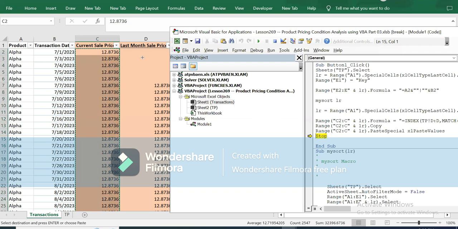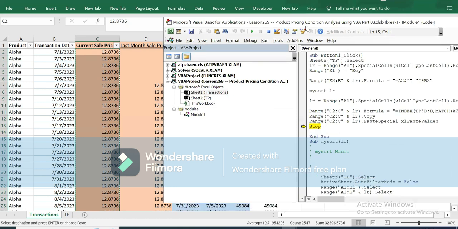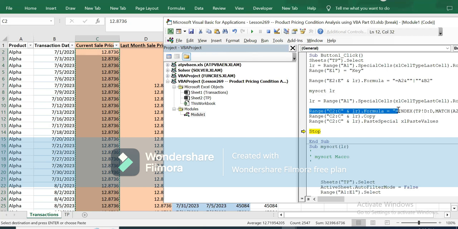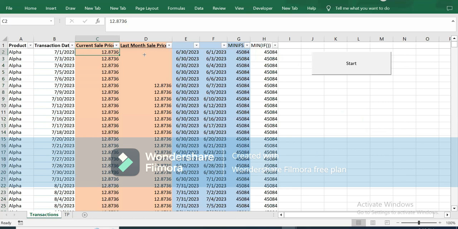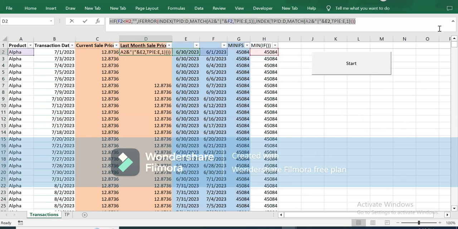Now it is waiting for us to do the formula, not for C, it will now be D. So what we do here is we copy until here, Control C, and put it here. Instead of C, this is going to be D. And what formula do we want? It's very simple. As we have tested, this formula is working fine for us. We will copy this formula.